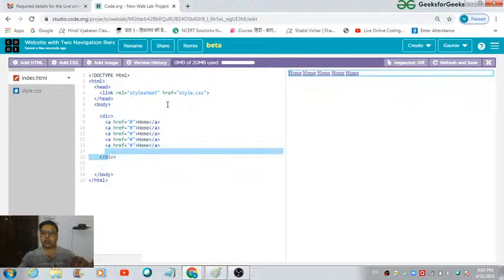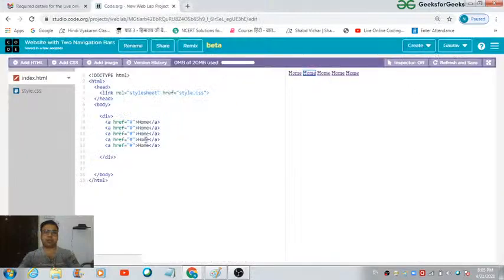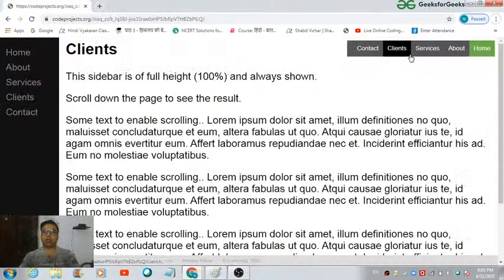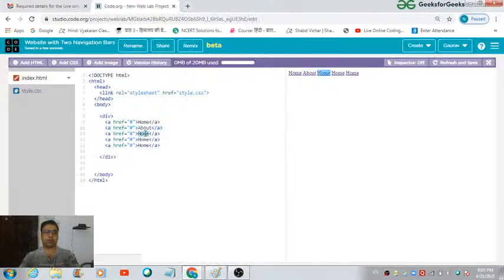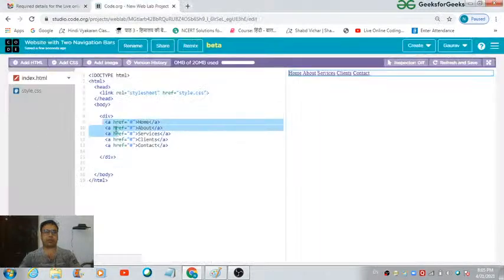Now the second one is about, so let's replace this with about. The third one is services, then clients, then contact. So I'm done with defining the anchor tags for all of these texts.